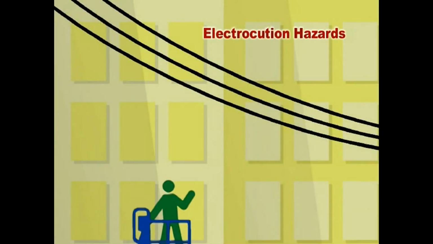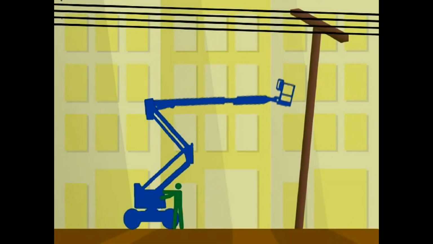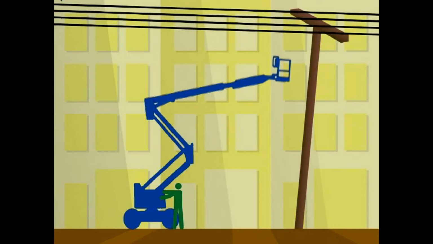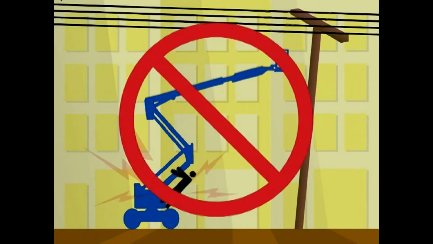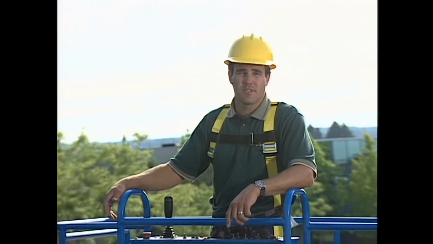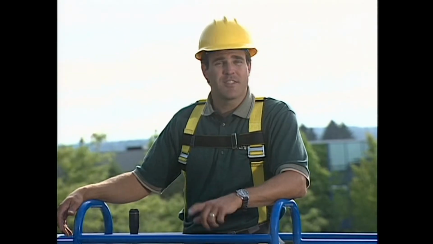These machines are not electrically insulated. That means there is no protection for the operator or machine from electrical shock as a result of contact or unsafe proximity to power lines or any other electrical charge. Information about minimum safe approach distances to power lines and other electrically charged devices is listed in the operator's manual and displayed on the machine. And really, it's that simple.